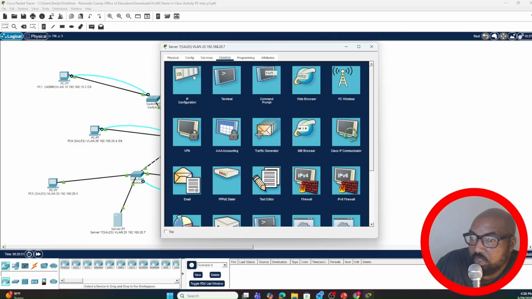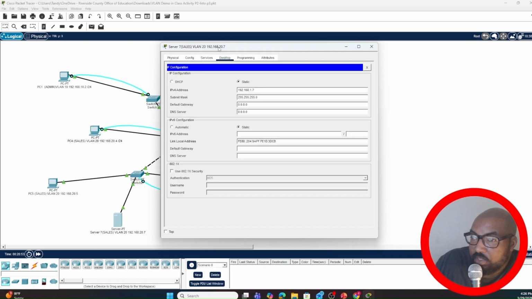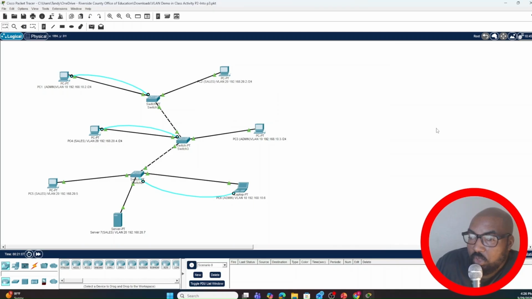And as you can see in the server, this is going to be a .20.7. So we're going to switch this to a .20. And we're going to give this a gateway of 192.168.20.1.